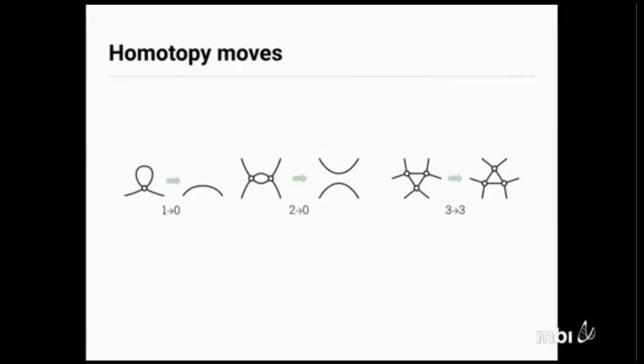I'll name them by number of vertices before, arrow, number of vertices after. There's a classical result ultimately due to Alexander and Briggs and Reidemeister that states that any generic closed curve in the plane can be transformed into a simple closed curve by a finite sequence of these moves. But again, I'm a computer scientist, and I study algorithms, so I'm not just interested in whether you can do it, but how quickly can you do it? How many of these moves do you need to get from the original curve to a simple closed curve? So this is problem 1.